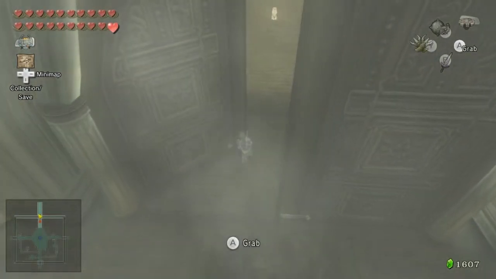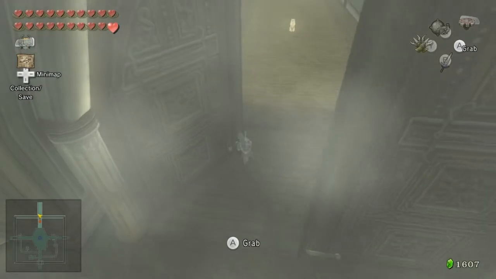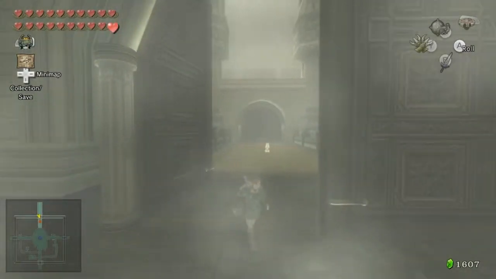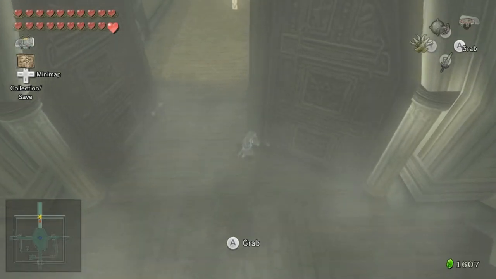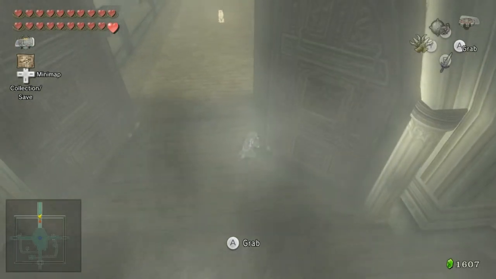I'm just gonna open both of these doors here. And there's the golden wolf. Let us obtain our final sword skill.